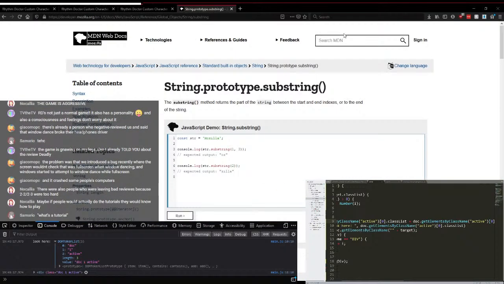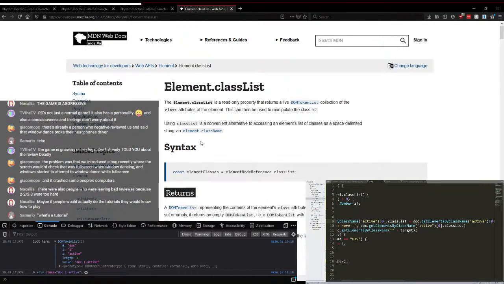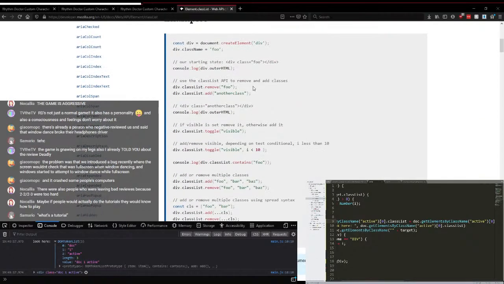Would there be any way to... Let's see. Oh, we can do remove. Cool, okay. Remove. Active.